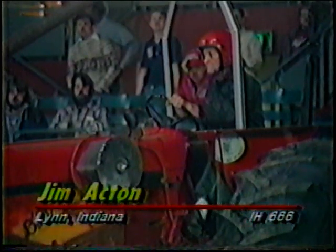As we launch into pulling for 1985, here's driver Jim Acton. All right, Jimmy, bring her on down. Looking good. Ooh, up and down he goes. Straight down the track, but just may have bobbled a little too much. That'll be it for Jim Acton. That'll bring up P.C. Long from out of Missouri with his I-8 460, and then the Parker brothers with John Parker in the hole from Castalia, Ohio.